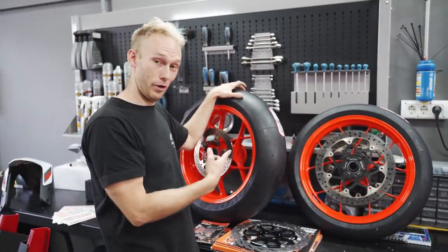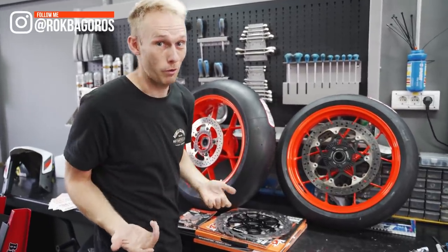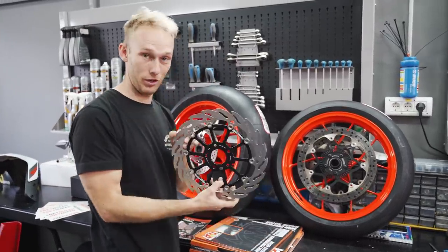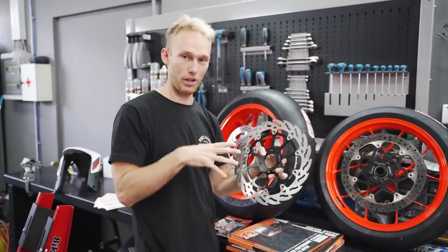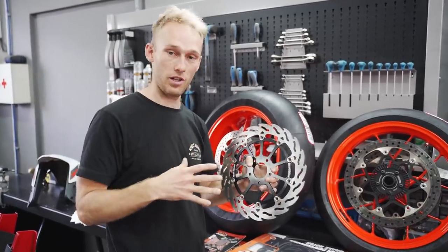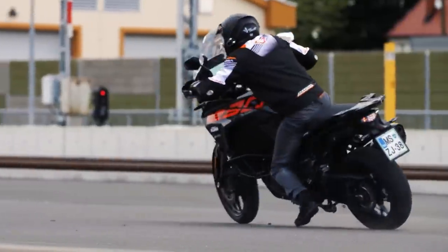Slicks on the rims. Next thing, braking performance. The OEM is really good, but we can always be better, right? So better, faster, stronger. For that, we're gonna use the MotoMaster flame disc. Huge fan of them. I love the cooling performance and brake feel that they give me, and I use them on my stunt bikes, my race bikes, all the bikes that I use, even on the adventure bike. So I really trust those discs, really high quality. So let's swap them out.